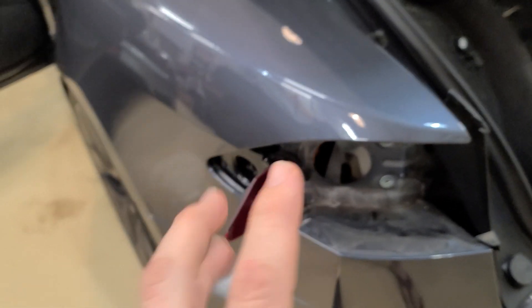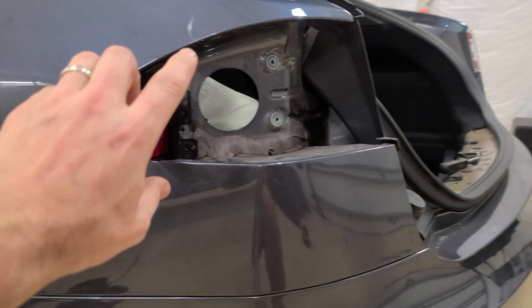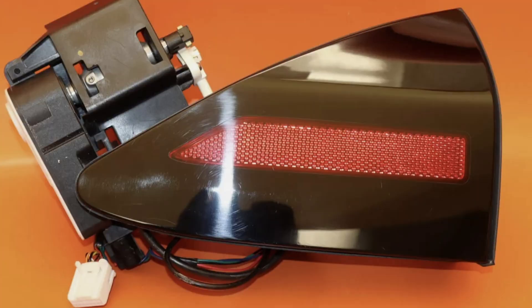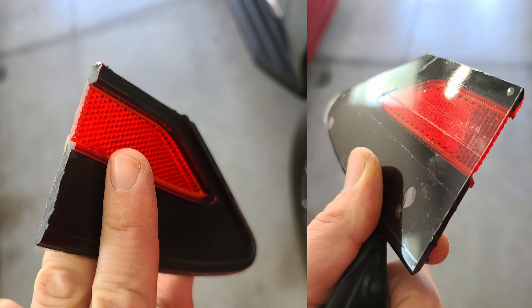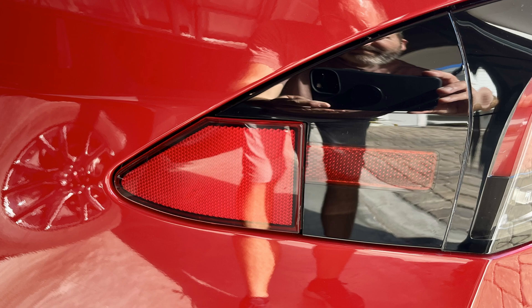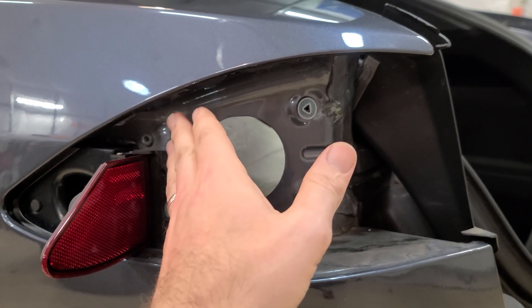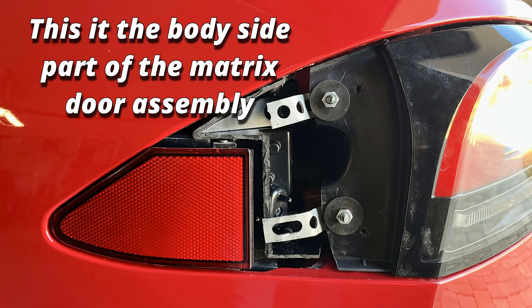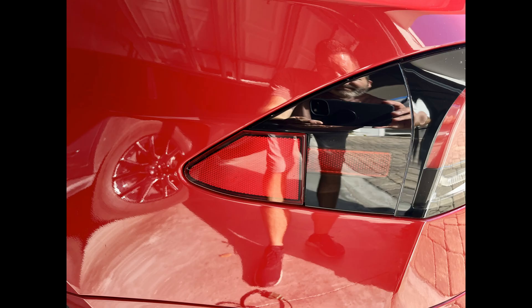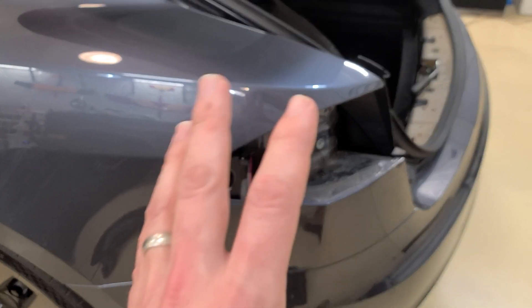I didn't realize I oversimplified that — there is one more aspect: the charging door. We're going to leave the original charging mechanism 100% in place. But the charging door from the matrix style — we're actually going to cut the shape out of it using a Dremel, sand the edges, hit it with a buffer, and it comes out pretty much perfect. To secure it, this side clips into the tail light, but there's nothing to hold it in place on the other side. What we did is use the little bit of plastic still remaining and simply made small brackets that the plate went into and then screwed into place. It was rock solid when done. That takes a little creativity, but it ends up with a much cleaner look.